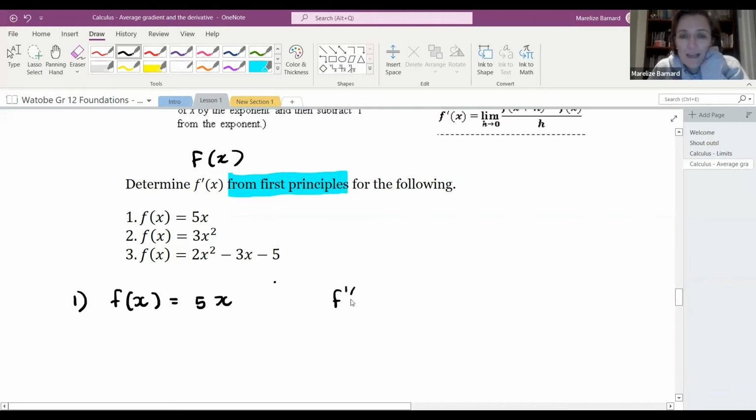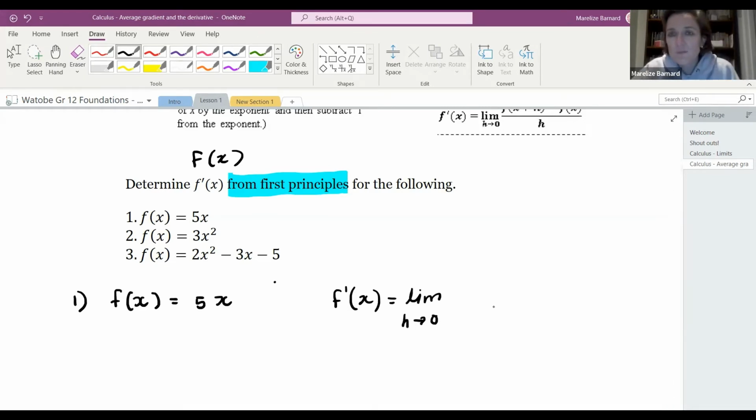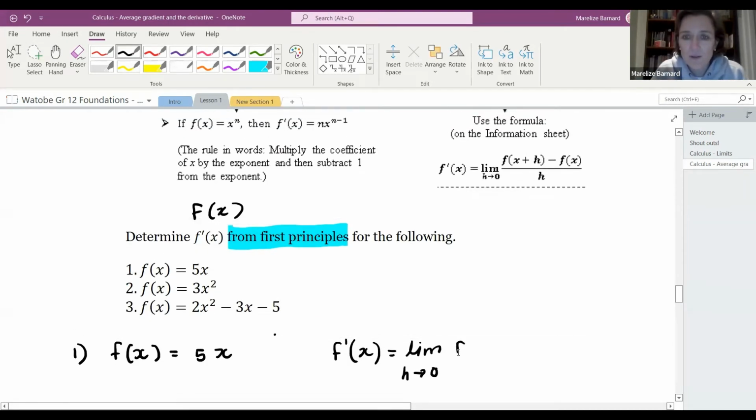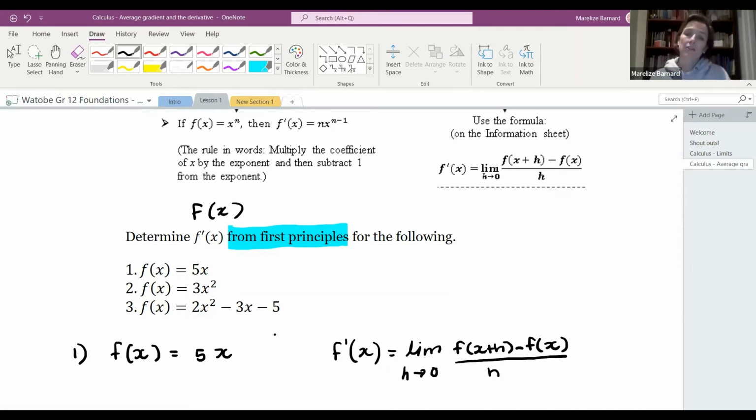Let's write down our formula, and be so careful, guys, when you copy down your formula from your formula sheet, that you do so correctly. So often I've marked matric papers and the formula is wrong. People copy it incorrectly from the formula sheet, and I actually feel so sad for people, because then everything is wrong, unfortunately. So work accurately, precisely, copy down correctly, double check. Okay, that looks right to me.